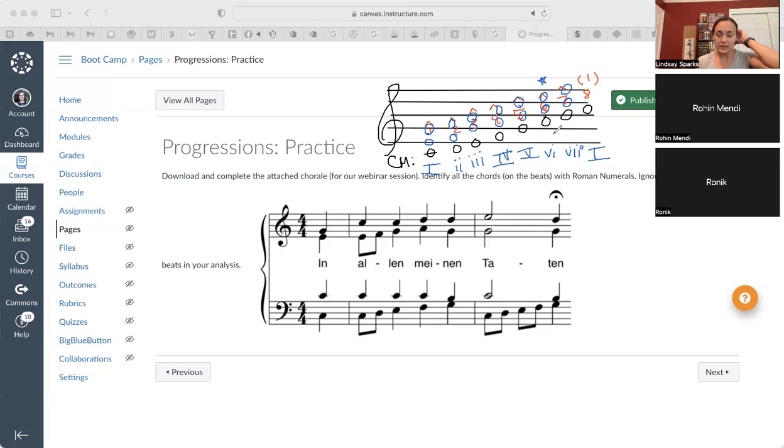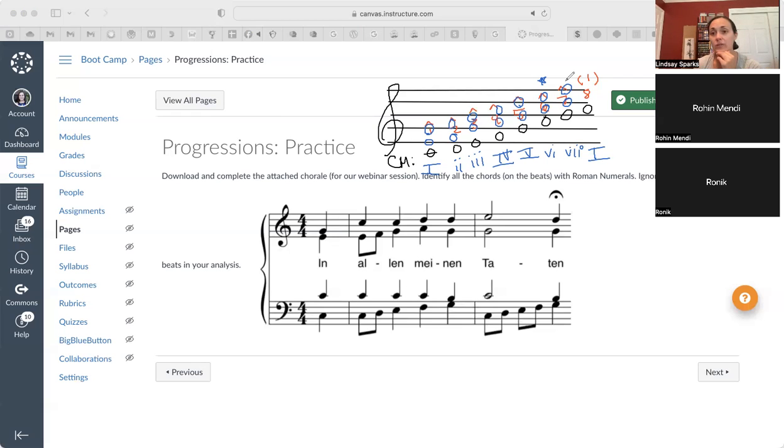For that reason, the chord that's built on the 7th scale degree, the leading tone chord, is treated in a very special way. We're not going to see these very often. And when we do see them, they're going to be in first inversion, because the tritone between the root and the fifth is a really strident interval.